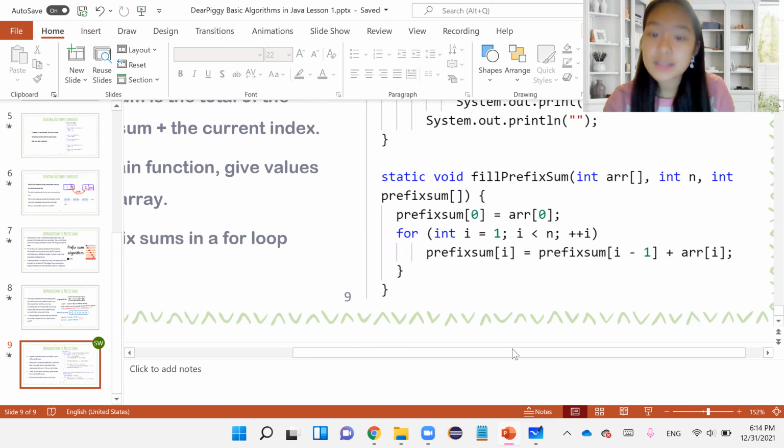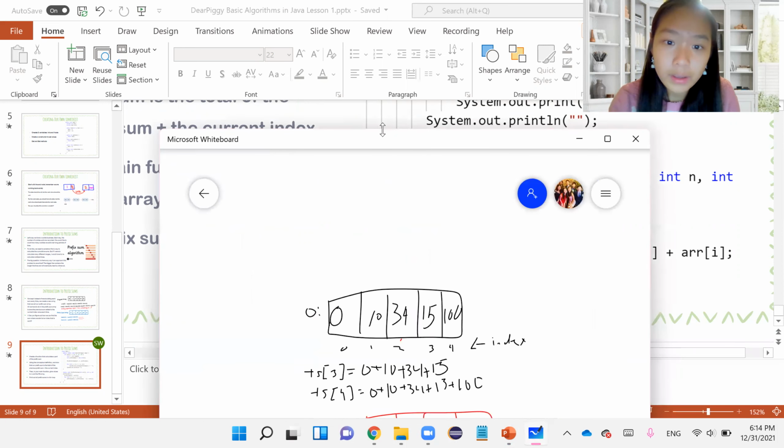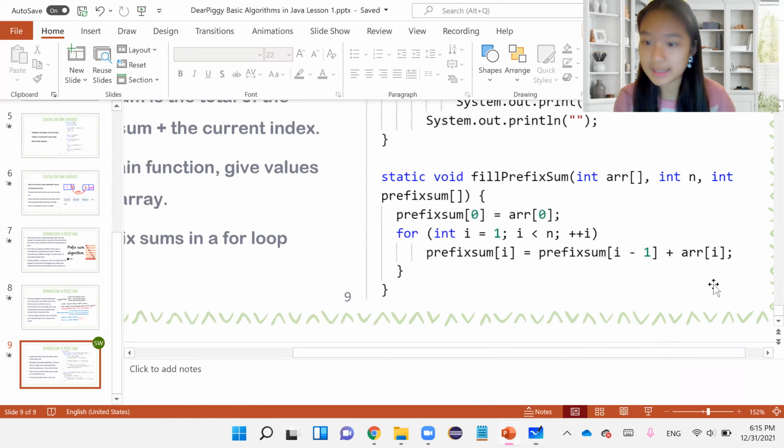Let me show you the picture here. When we add our values, since there's nothing to be added to for the first value, you can't add these zeros to anything. It doesn't matter if they're ones or twos or tens, you can't add that to anything because there's no previous value. They're always going to be the same. So we're going to put that out there: the first value, the 0th index of the prefix sum, is the same as the 0th index of the normal array. And then we're going to put a for loop.